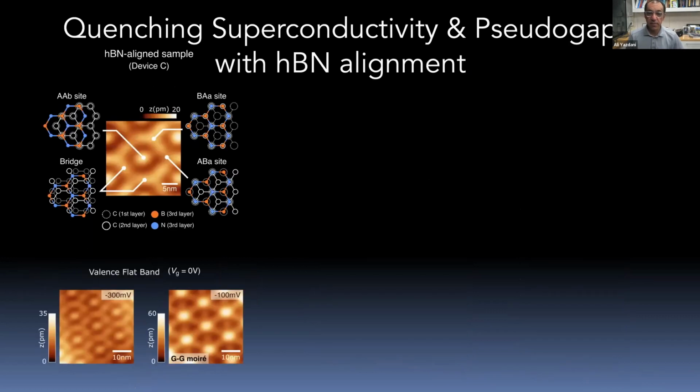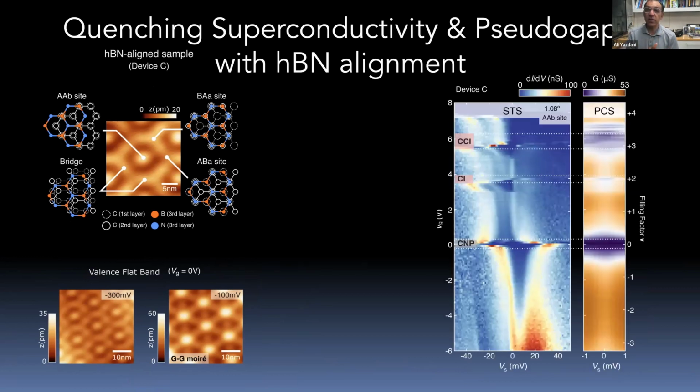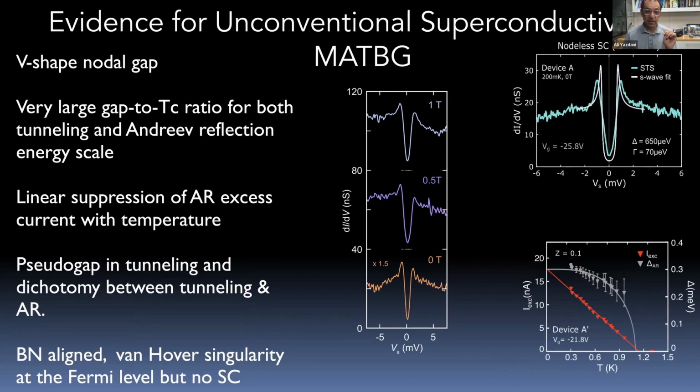So since I'm running out of time, let me just show you one last experiment, which is very interesting. I told you we always have a boron nitride sample underneath this. And depending on whether you align the boron nitride or not, different phenomena have been observed. So we managed to make a sample that was aligned with boron nitride. And we were able to actually see that at filling of 3, this material makes a Chern insulator, very consistent with David Vanderbilt's and Andrea Young's work. This is a gap that you see up here. But what's really interesting is superconductivity completely disappears. If you align the sample with boron nitride, it just completely kills superconductivity in the material. It even kills the pseudo gap, and all the physics that I told you about becomes different.